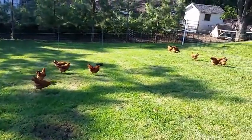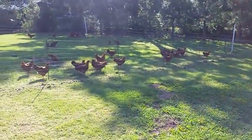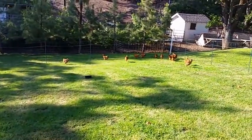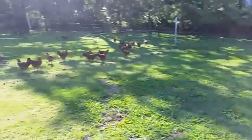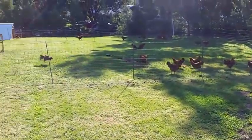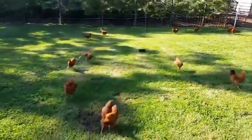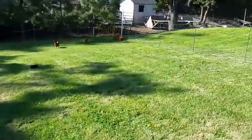So of course we see the birds out here on pasture, and they're all eager. They're scratching around doing their thing. But don't be fooled. Don't think that your birds can get anywhere near the amount of nutrition that they need, even on a pasture that is as green and lush as this one, because they just simply don't get enough nutrients. In fact, you can see them coming up for a treat here.